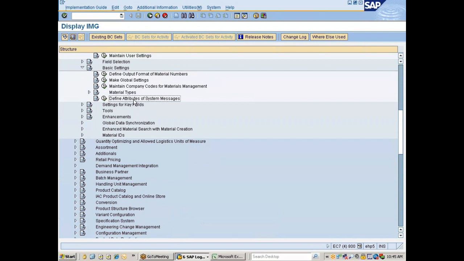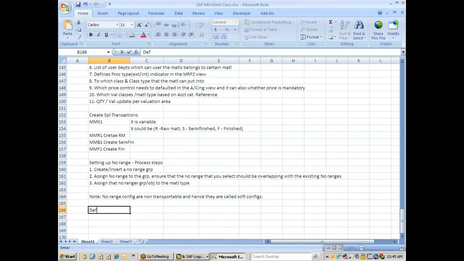What does it mean that you are going to define attributes? That is, properties of the system generated messages. What are the attributes of system messages? What do you mean by attribute? What type of message it is. That is called the attribute of the system message. Now, let me go with define attributes of system messages. Attributes are nothing but the type of message.